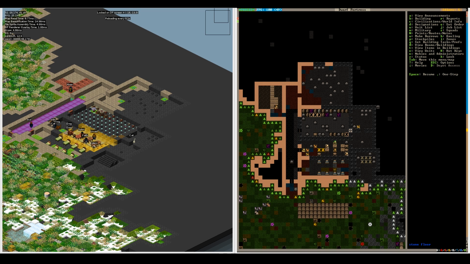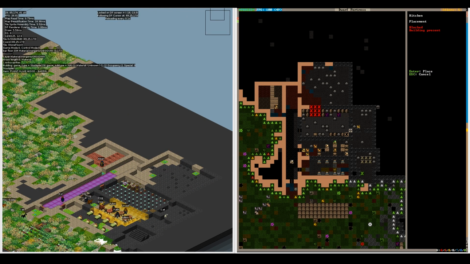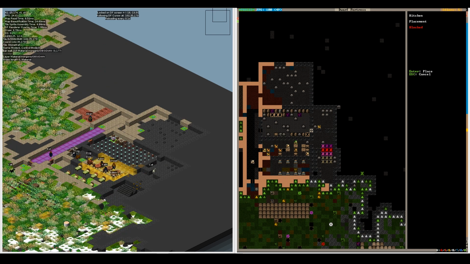And the digging's done. Didn't take very long at all. So let's go ahead, pause the game, and let's get started on that kitchen. So we're going to build a workshop, and we're going to go ahead and select the kitchen out of that, which is just the Z key. The K key was already taken, so they kind of had to use the Z key.